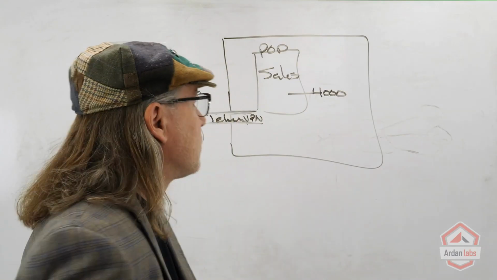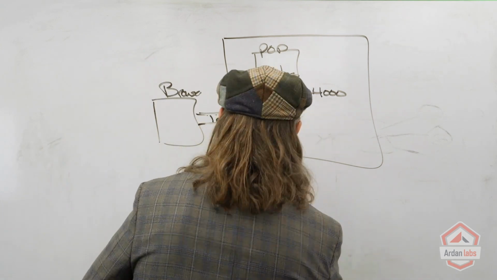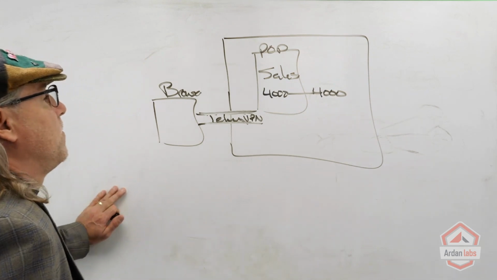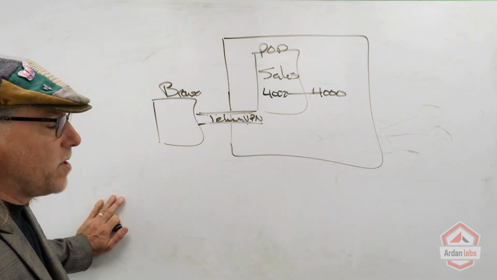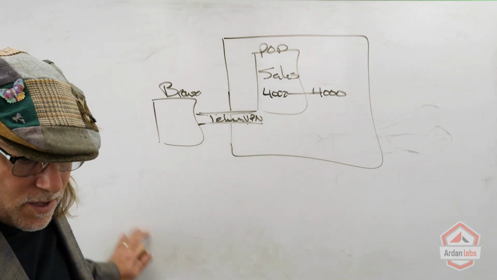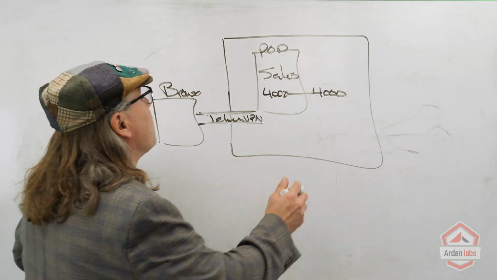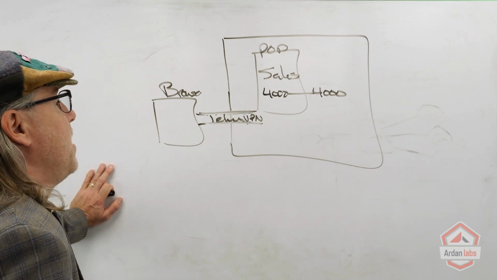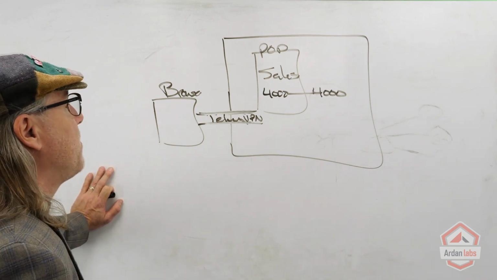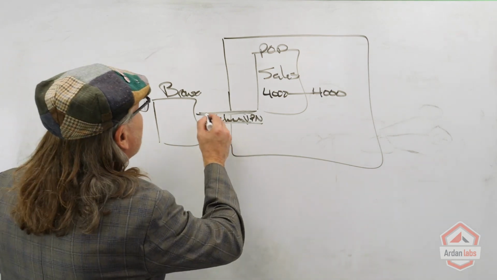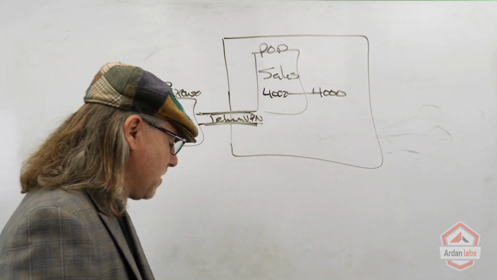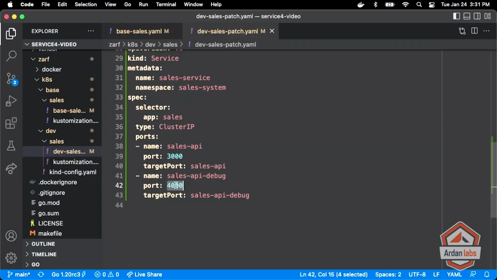So essentially we're doing this: 4000 on the inside, that's what we saw in the base with that configuration. And then here in the service, we're doing that on the outside. Now, again, it's only inside the cluster. I won't be able to access that outside the cluster. We're going to attempt to use our telepresence to tunnel in to keep that secure.